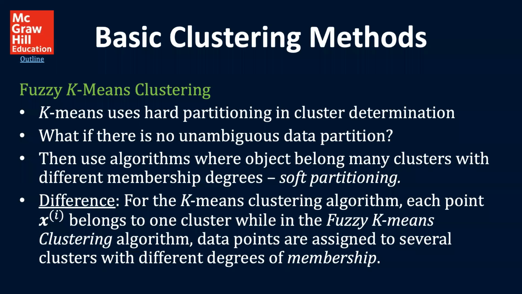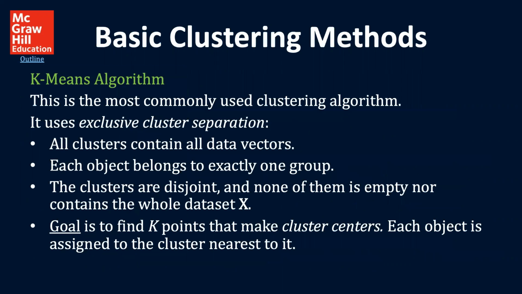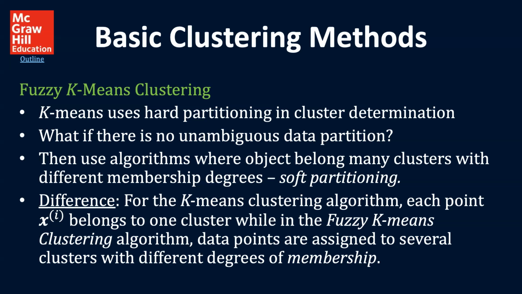Okay, we're back discussing the last part of the types of things that we can be doing in terms of machine learning, and that's with looking at data clustering. We just finished up talking about the first type of clustering methods, the K-means algorithm. And the next thing that we're talking about now, and we'll finish up with a variety of other methods here, is fuzzy K-means clustering.